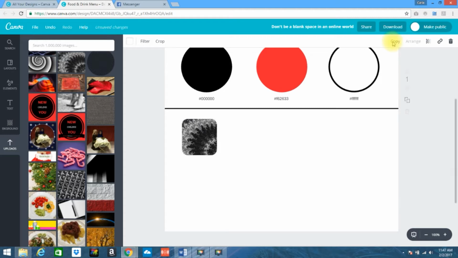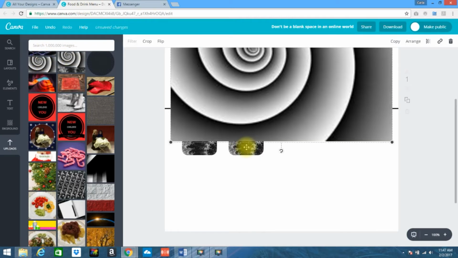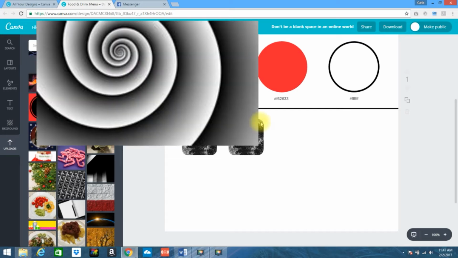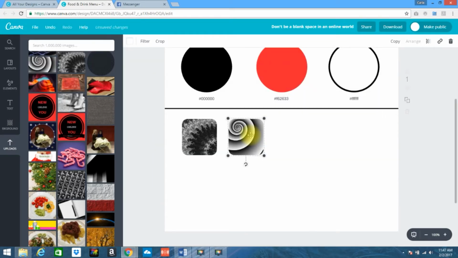So we're going to copy this, create another, find the other image. I did this swirly one. Oh, I keep doing that, don't I? Okay, we're going to drag this over.